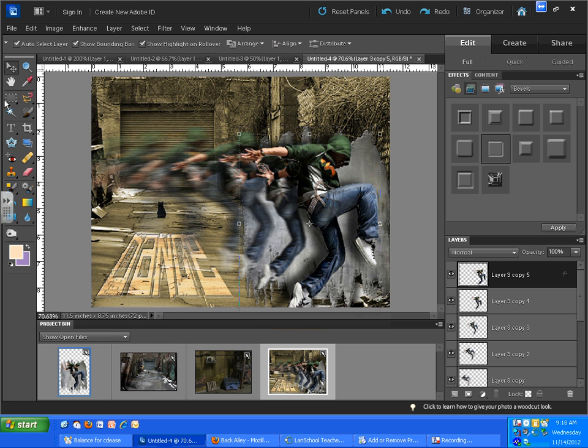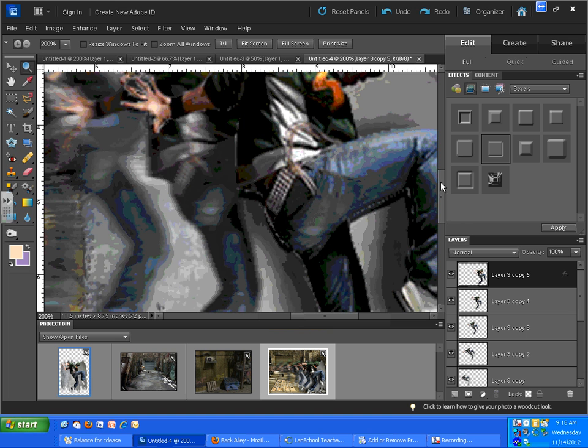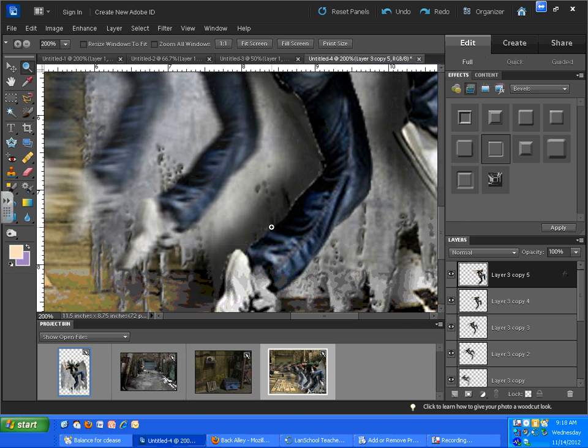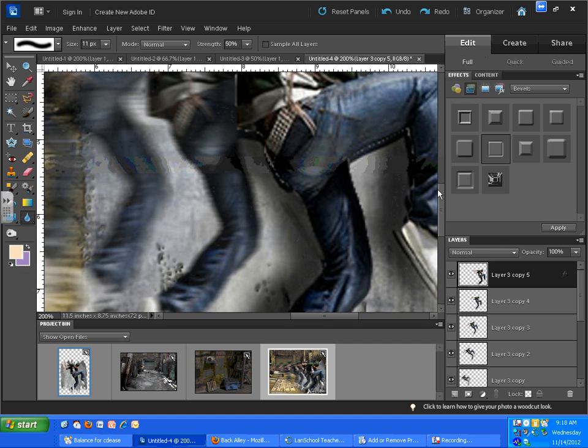Now, if I go really close up to my guy and I see these rigid edges of white, you can either blur those or erase them. I prefer to do a little bit of blurring because erasing sometimes chunks into it. If I do a little bit of blurring, it doesn't look so cut out like with scissors. But if you don't do this close up and you do it far away, it makes your whole figure look blurry, and you don't want that.